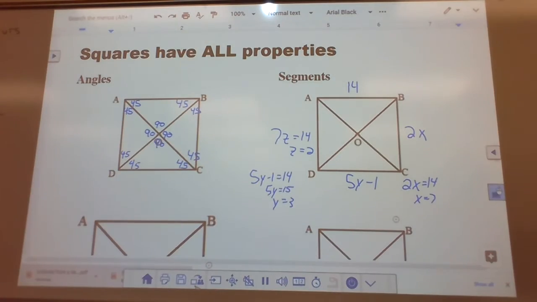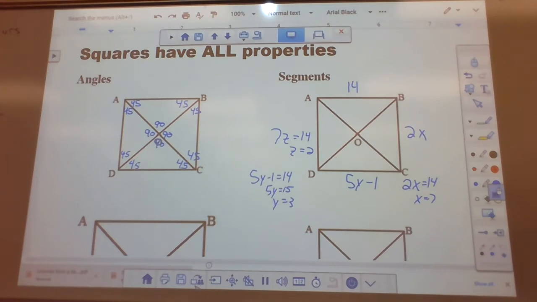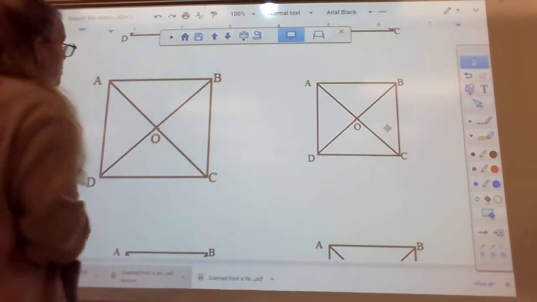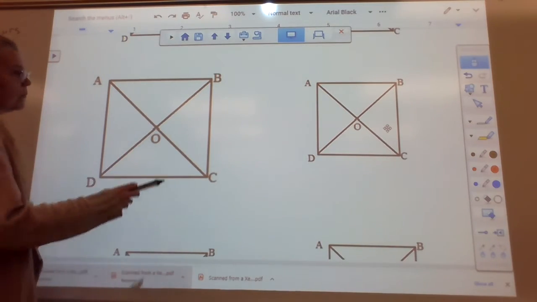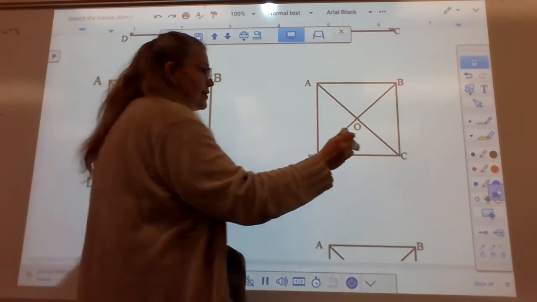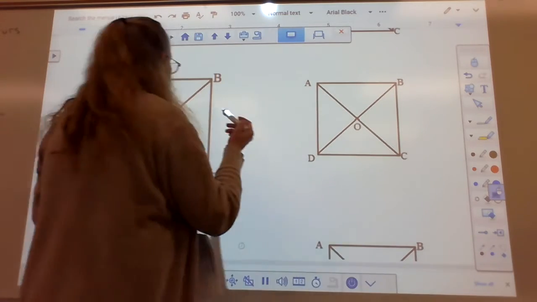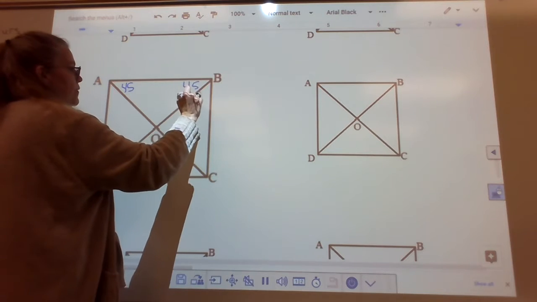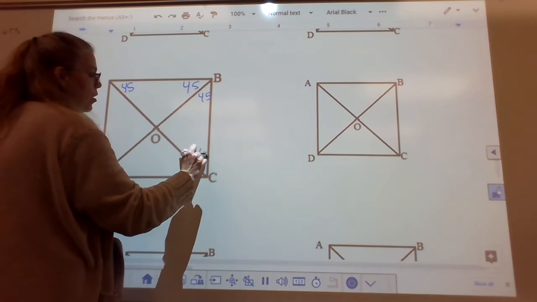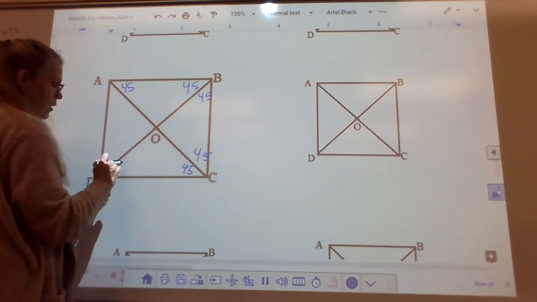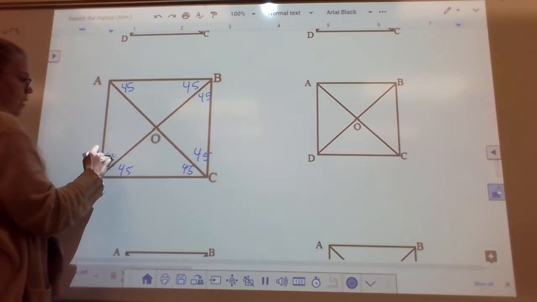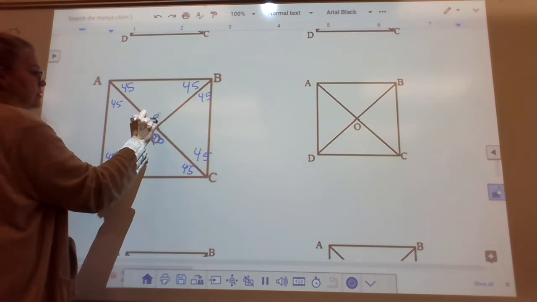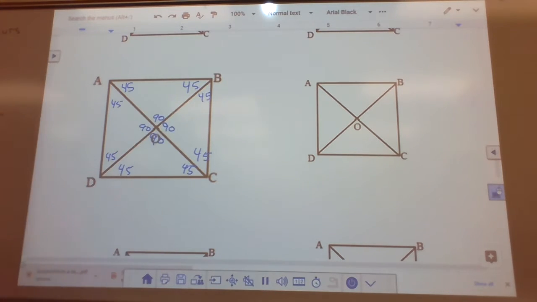Let's take a look at another one. This one I was just trying to show the same thing. I made it a bigger square, but no matter what size square I give you, the angles aren't going to change. That never changes. So I can still just go around the outside, putting all these 45s all the way around. The middles will always be 90s.